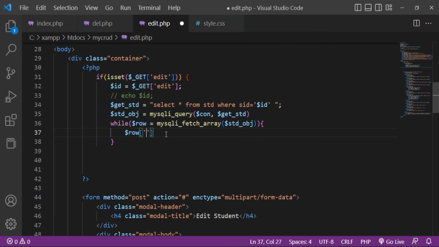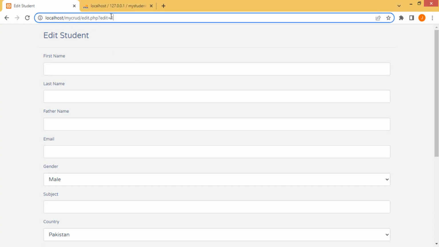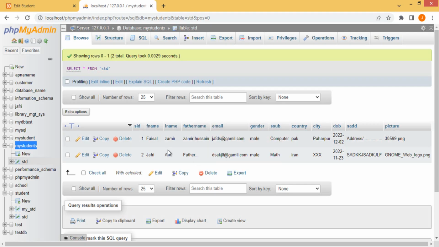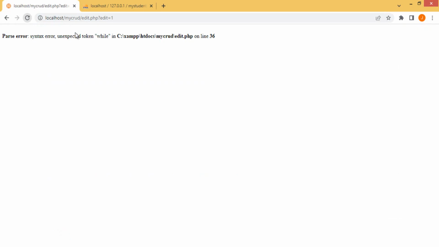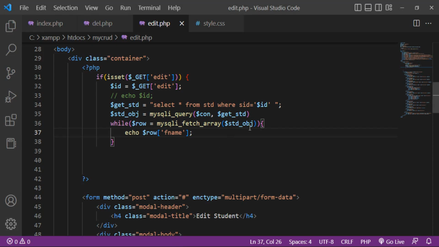For example, f name is a key, so its value will be returned when I echo. So this is id1, f name value is Faisal. Faisal should be displayed here when I refresh. While saying that, I have to put a semicolon.